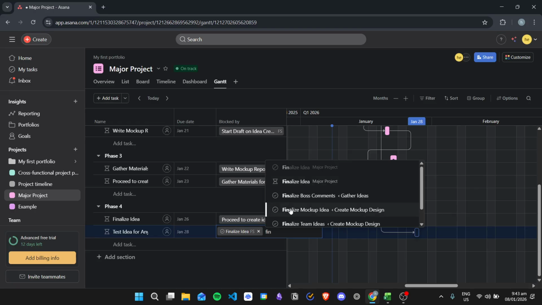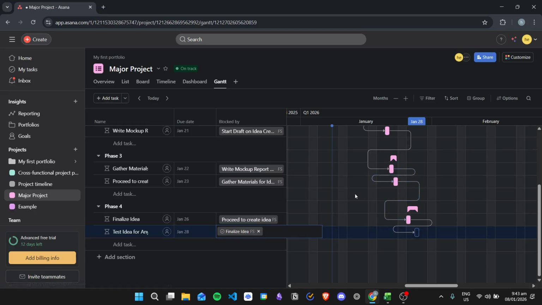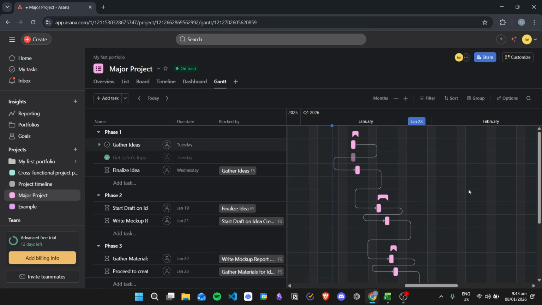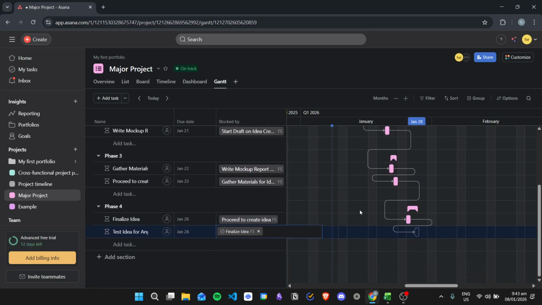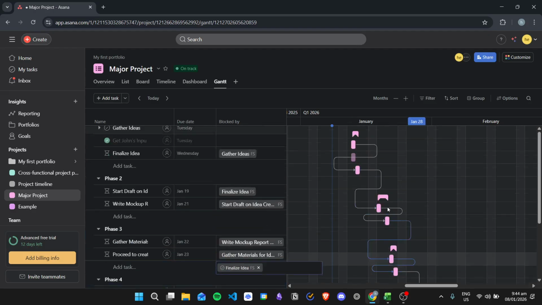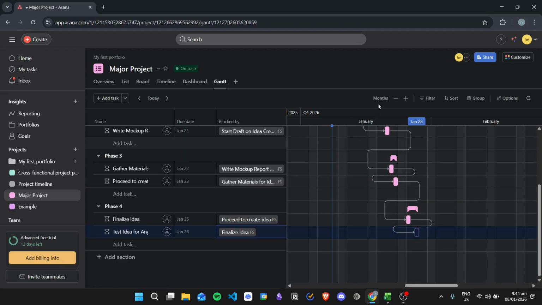So let me add the other task right here. So now you have all of the tasks right here dependent on one another.